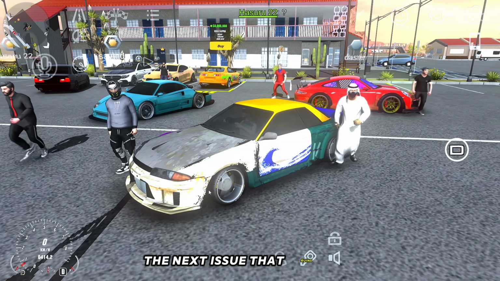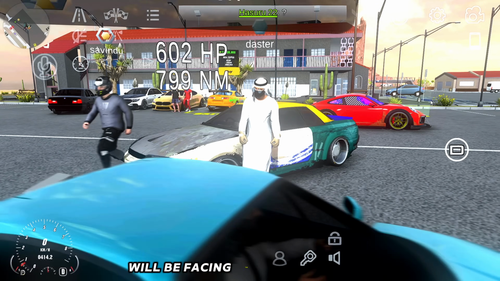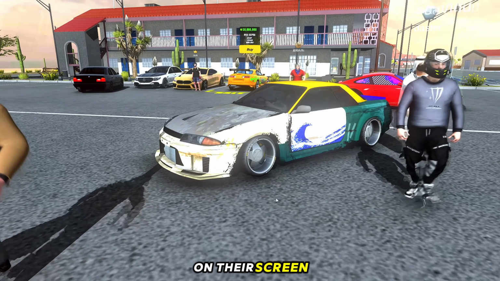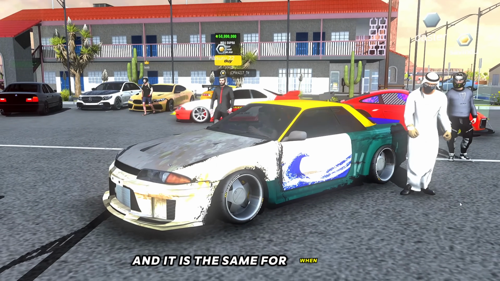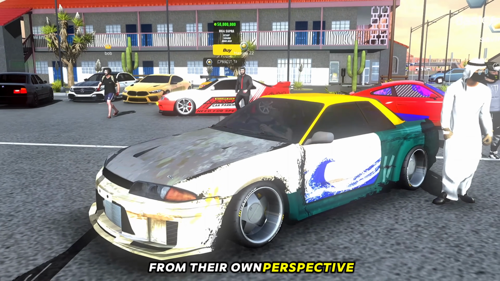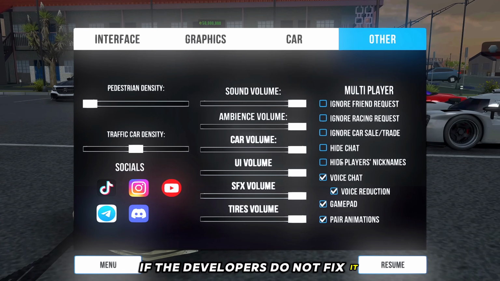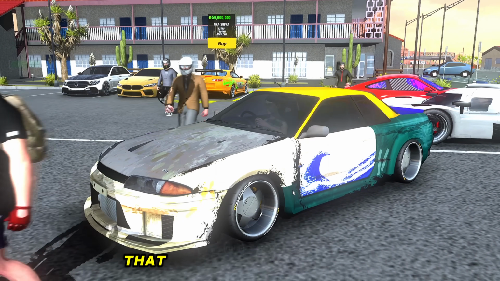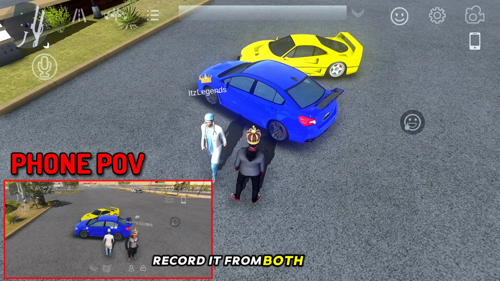The next issue that ruins the immersion of multiplayer is that all the other players will be facing the same direction, so no matter what the other player is doing on their screen, they will always appear to be facing the same direction, and it is the same for when they look at you from their own perspective. This will also be pretty confusing if the developers do not fix it, because players will not be able to see the basic expression and movements that other players are trying to show. Here is how it looks when I record it from both of my devices.